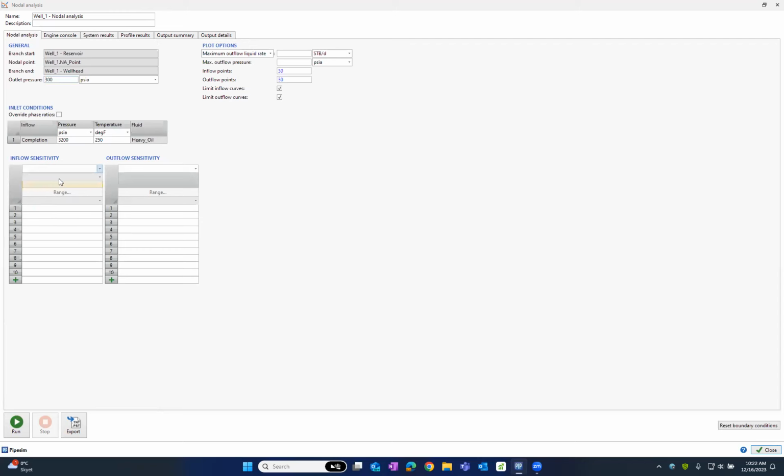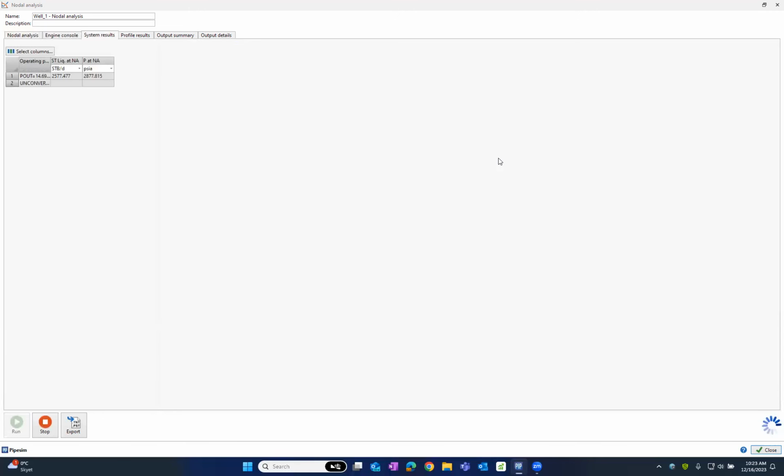Another method is to bring the VLP down. I can bring the VLP down by reducing the outlet pressure. Right now the outlet pressure is 300. So if I make it, for example, 0 psig, just opening it to the atmosphere, let us see if we can make the well flow with this.